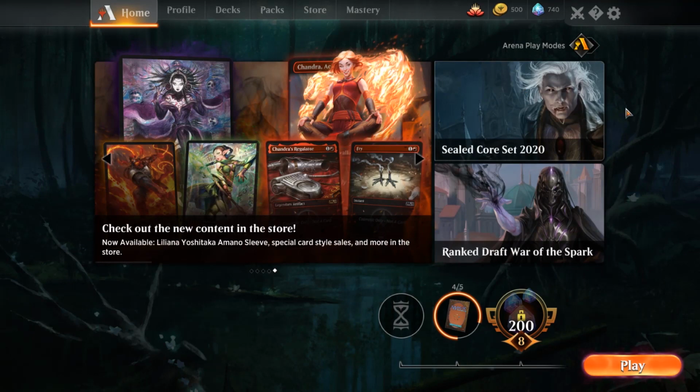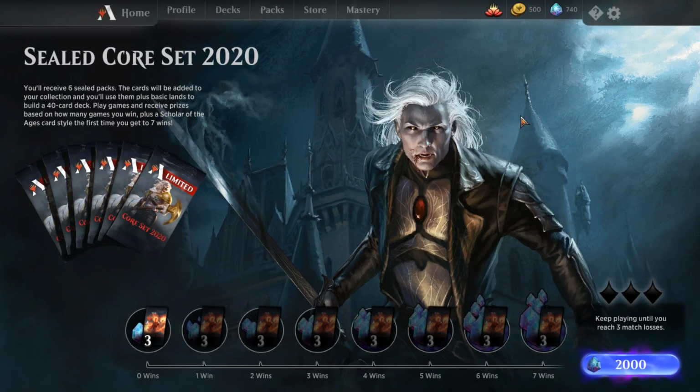Oh, no, Sealed Core Set 2020. Oh, okay, I was wrong. Should have checked that first. So we still get the ranked War of the Spark draft. I don't know why they phrased it that way. But, yeah, you could get Sealed Core 2020 right now.